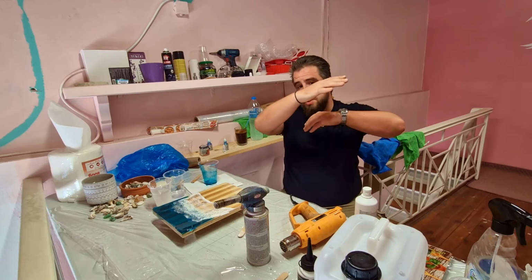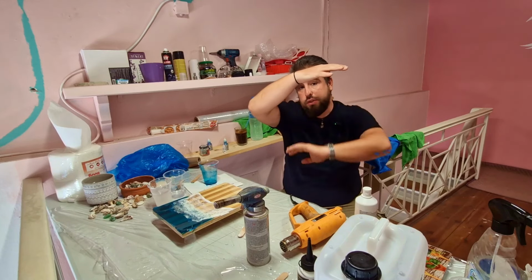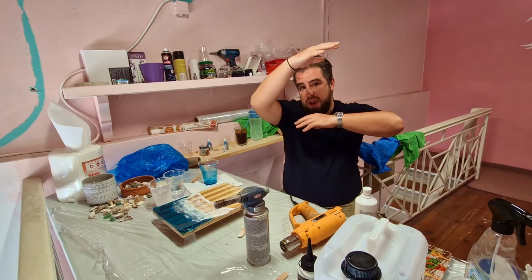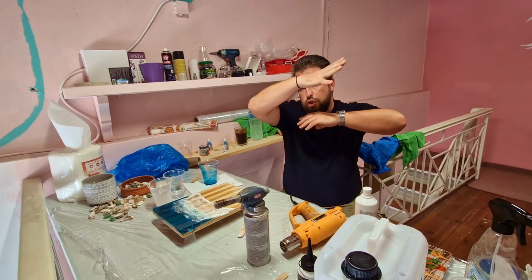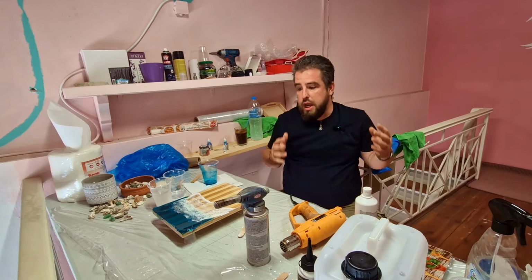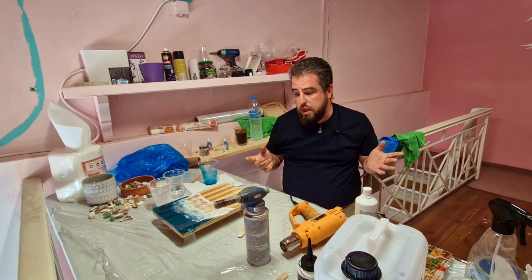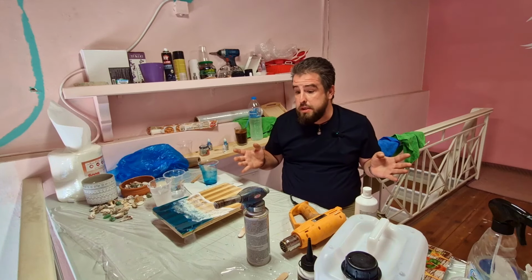Because the blowtorch flash heats up the top, but you don't keep it there long enough to heat up underneath, right? So the heat gun gently warms up everything on that layer, plus pushes the air down. The blowtorch just whoosh, heats this up and whoop, separates it. Okay, that's the logic behind it. I hope you understand what I'm saying. Anyway, if you want, I can make another separate video on how it actually works. But this was the experiment.